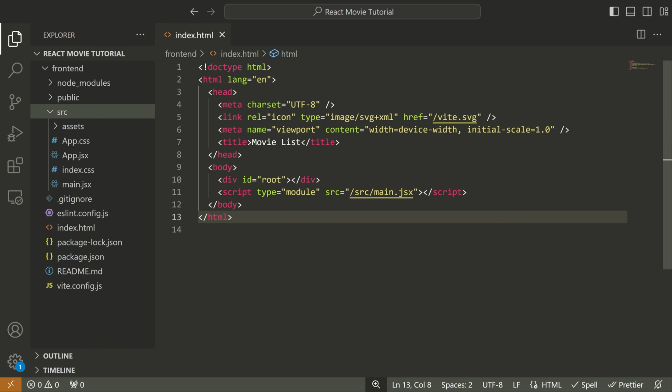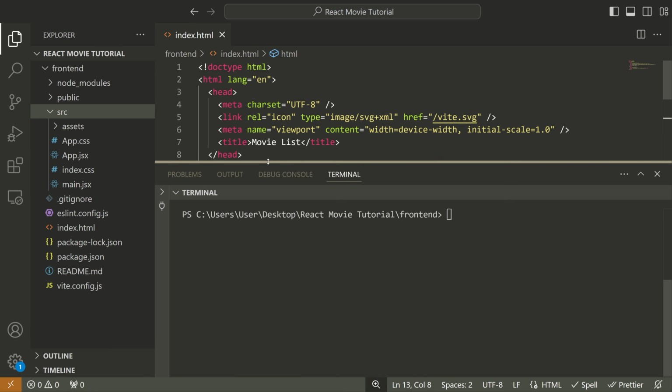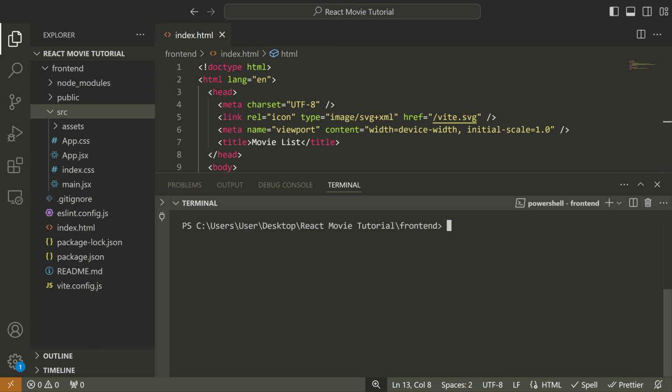Really, source is what we need to focus on, and we'll get there in 1 second. But I want to run the React application just to make sure this is working. So once we've installed all of the packages, we can run the command npm run dev. Now this is going to run a development server on our own computer and spin up the React application so we can view it on a specific port.